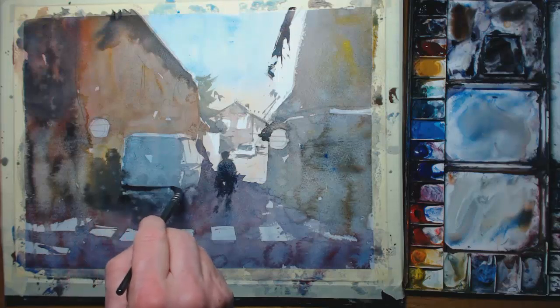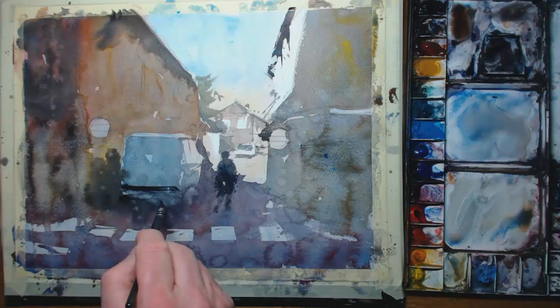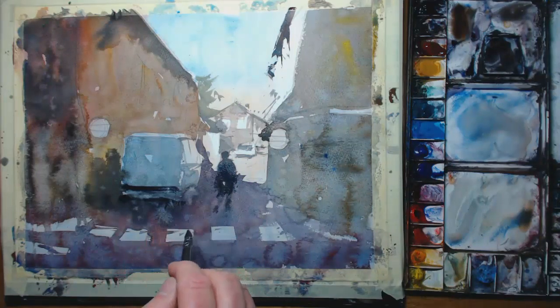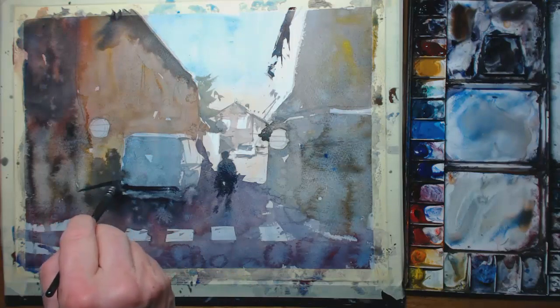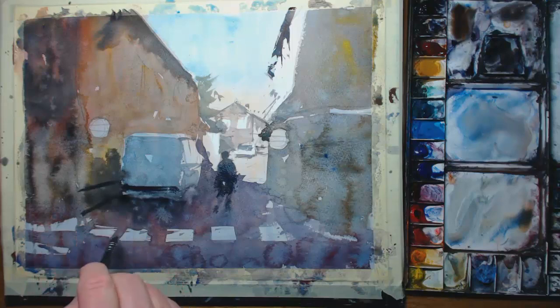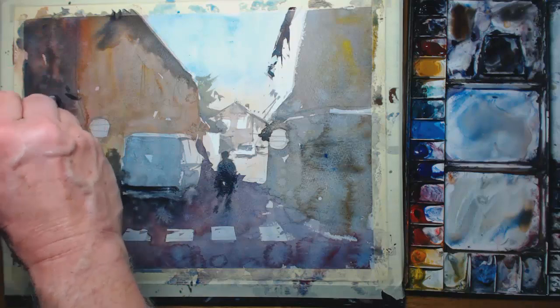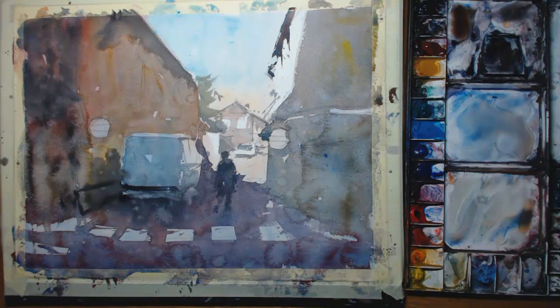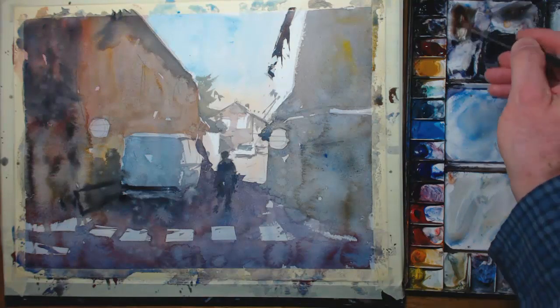While I've got this dark paint, I can add on a few more details to the van. A bumper at the back of the van. And a few more details on the building. If you think about a painting in stages, stage 1 is doing the outline drawing, stage 2 is the initial wash, stage 3 are the darker values, the main dark values in the painting, and now we're almost at the detail stage of the painting.